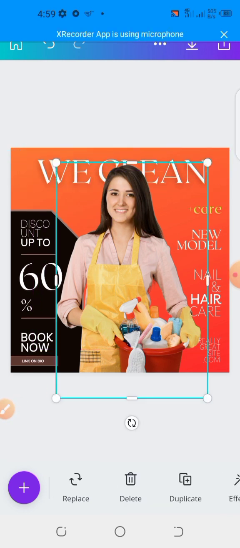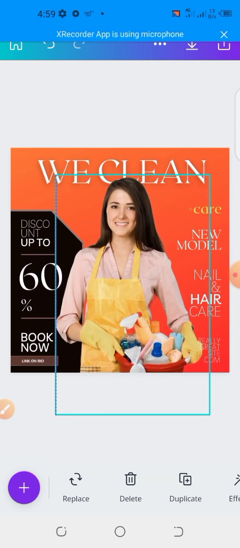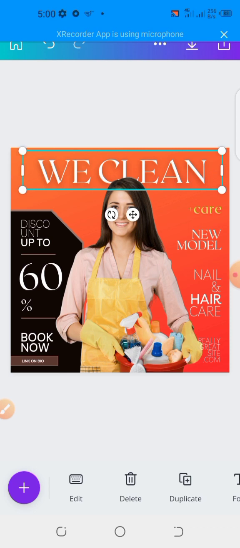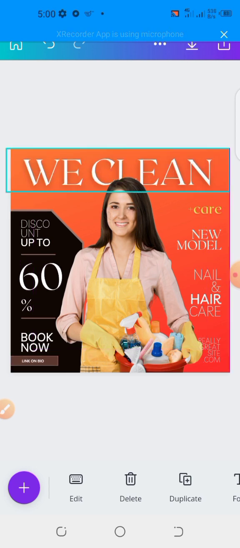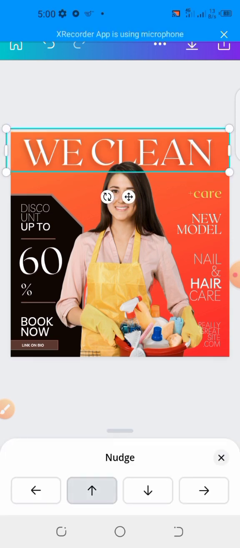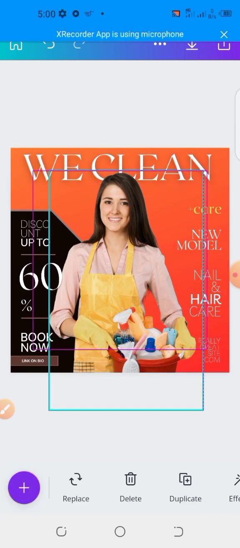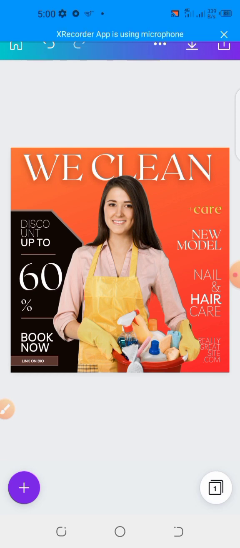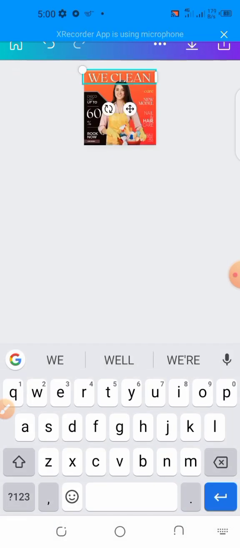So we adjust this woman slightly using the knobs, adjust the text slightly using the knobs, and pick on nudge to nudge it up or nudge it down, just like the arrow keys on your computer. So do we have a perfect? No, I think we're gonna have to adjust that slightly.